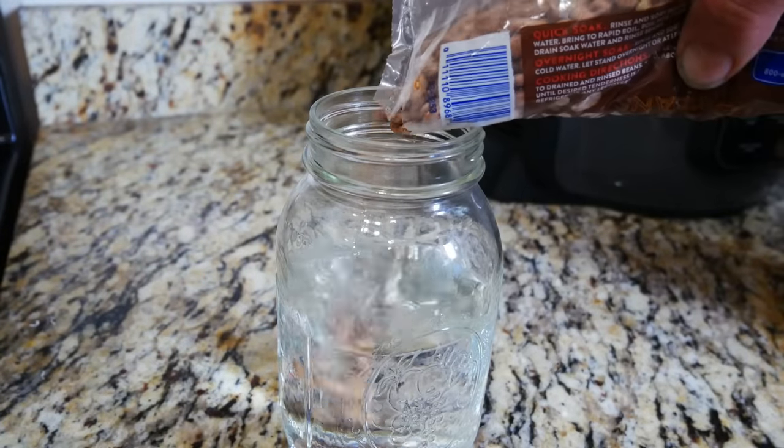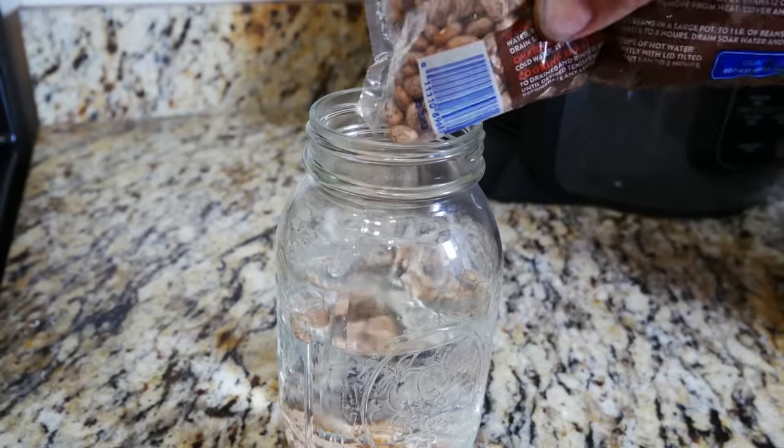To aid germination, I went ahead and poured a bunch of the seeds into a jar filled with water and let them sit overnight. The water will help reconstitute the dried seed. After draining the seeds, I was surprised that a number of them looked suitable for planting. There were quite a few that were split or showed obvious damage, because a company processing seeds for eating will have less care to keep seeds whole than a company selling seeds for planting. But I was able to find 100 seeds to put in the ground, and that barely put a dent into this bag — there are still a lot of seeds left.